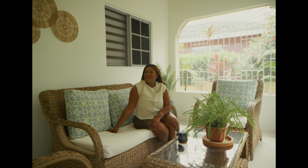So I really hope you guys enjoyed our tour of our mid-century family home. As you can see, we did have a lot of modern and traditional elements incorporated in it. This is the last space that we renovated in our client's home. It's the back patio area that brought in the outdoor and the indoor area.